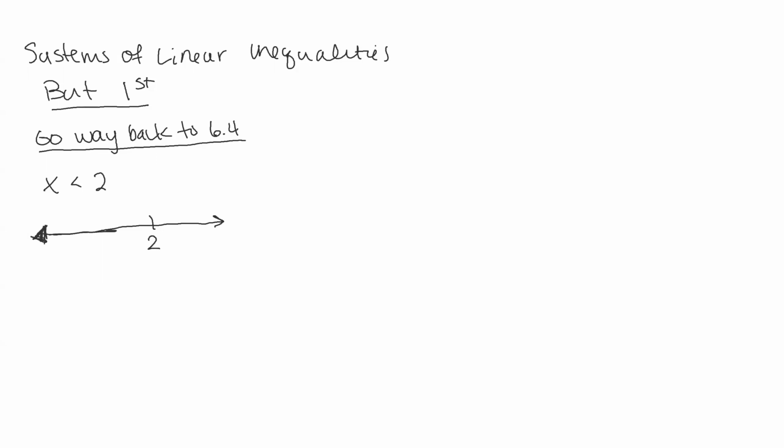And then we always had to determine, well, what do we do at exactly 2, that boundary point? And the inequality symbol tells us what we do. For a strict inequality, less than or greater than, we would put a circle here, but we would leave it nice and open. That basically told the reader that, hey, everything less than 2 is good, but exactly 2 cannot be included. You could also have something like X is greater than or equal to -5.